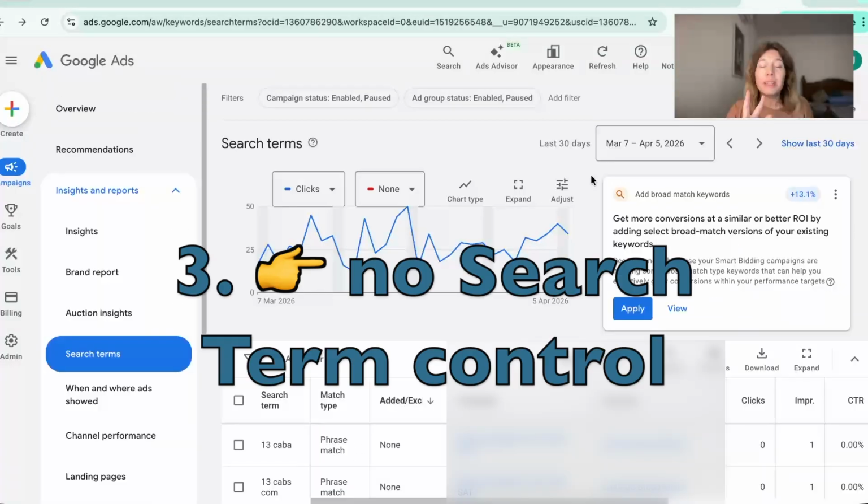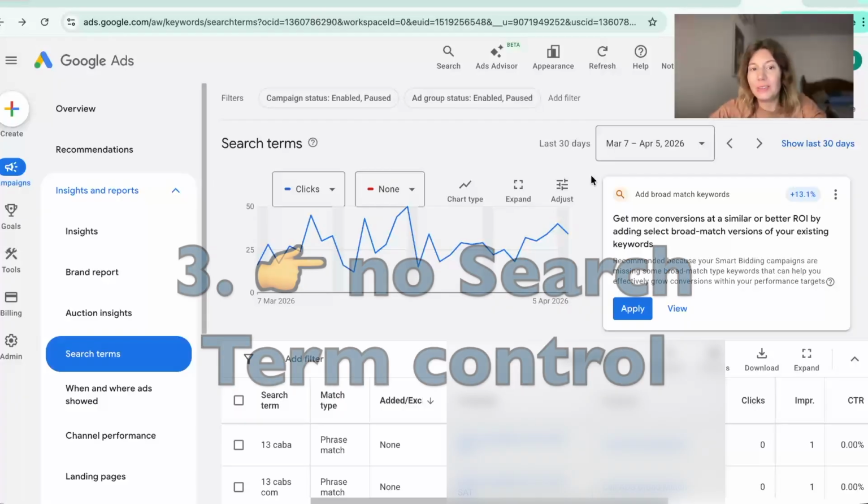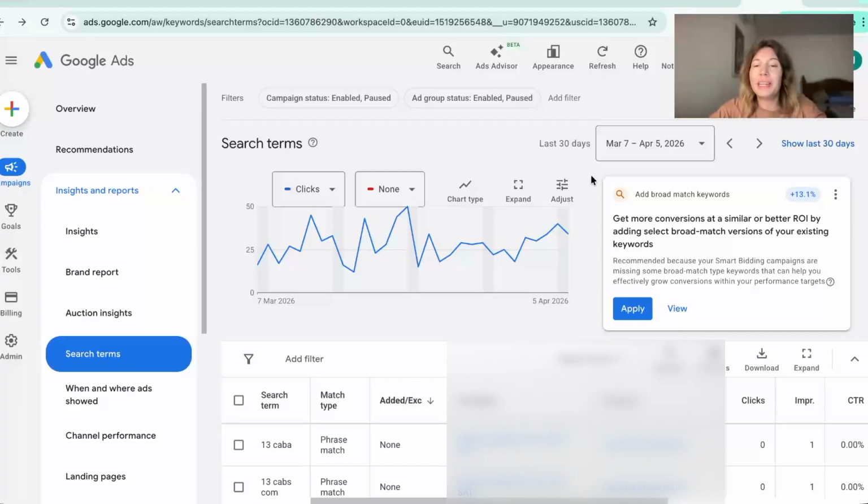Problem number 3, no real search term control. I always see as well that there is no active management of search terms. Even in accounts that spend money every day, I saw that there are no negative keywords added, irrelevant searches triggering the ads, and no regular cleanup. So that only leads to one thing: wasted budget on the wrong traffic.